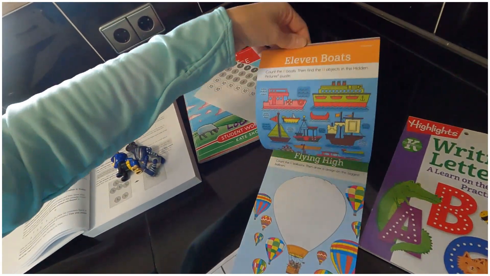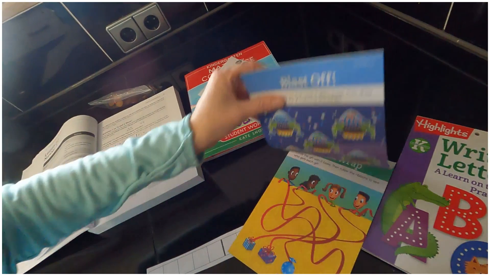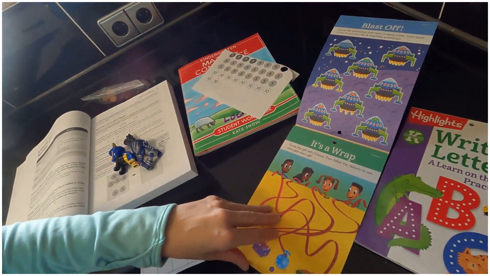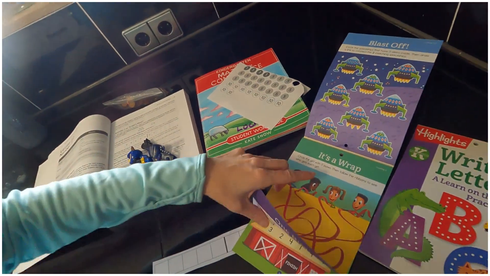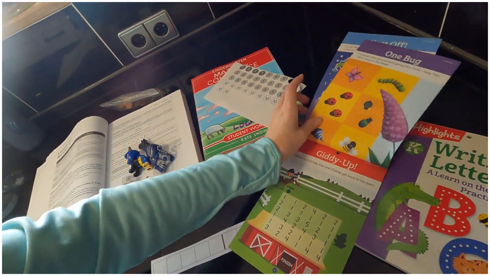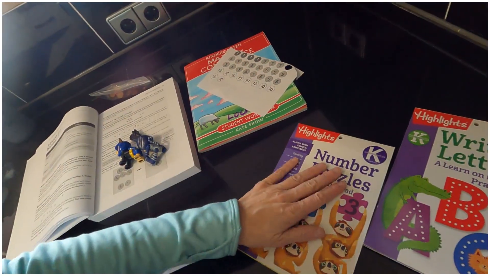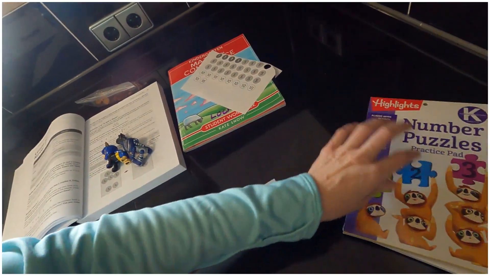It's almost like I pulled it out at the doctor's office. This is the number so it starts off with zero. Find the one with zero aliens inside and it builds. Find zero bows and it builds from there. It goes through every number, so they're number puzzles, it's a practice pad.